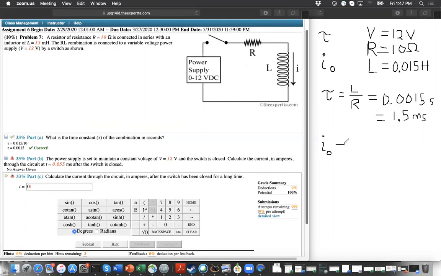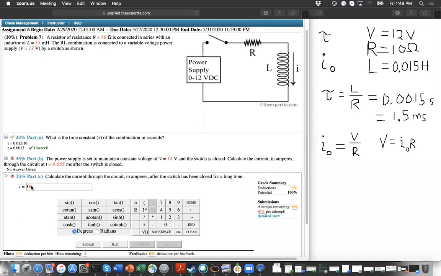So what we could use in this case is Ohm's law. I is V over R. Because at the end of this, at very long times after the switch is thrown, the inductor doesn't matter. This is just a resistive circuit. So we could just use Ohm's law, which again is just V equals I naught R, then we can solve that for I and write it down like this and just stick in the numbers.